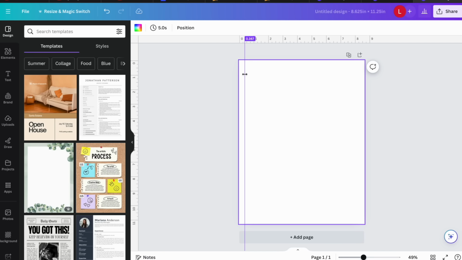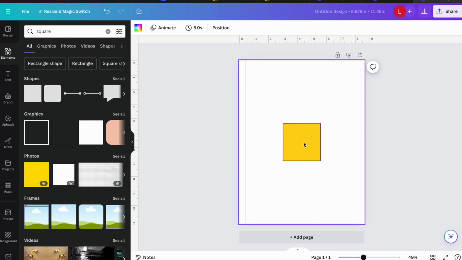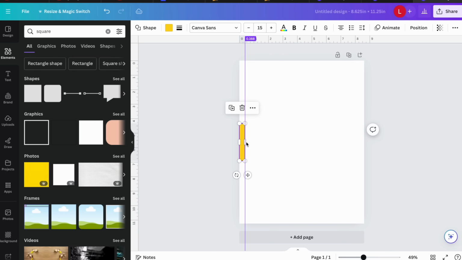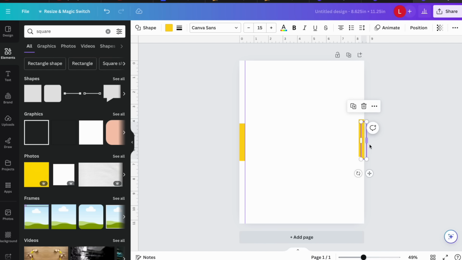And then we're going to drag our ruler over to 0.375. Now we can get it as close as we can, and it's okay if we go a little over because sometimes you can't get it exactly. So we have it at 0.388. That is good enough. Now what I normally do is go into elements, and I'll search for a square. I'll go ahead and bring that square in, and then I'll just drag it over here and line it up like that. And then I will duplicate it, and then I'll also go ahead and bring it over to the other side, duplicate it again.